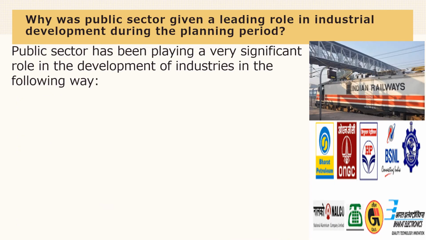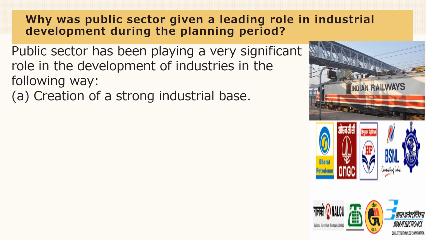It is very important to know why the public sector was given such an important role in industrial development during the initial years of planning. Now, the public sector has been playing a very significant role in the development of industries in the following way. It helps in the creation of a strong industrial base which did not come from the private sector. The public sector helped to bring about the development of infrastructure, which is the essential need to set up industries.